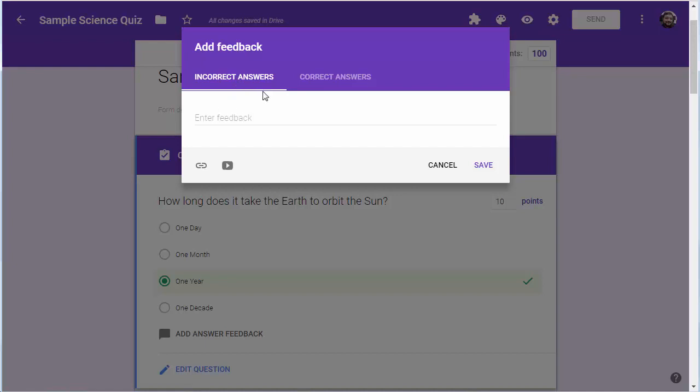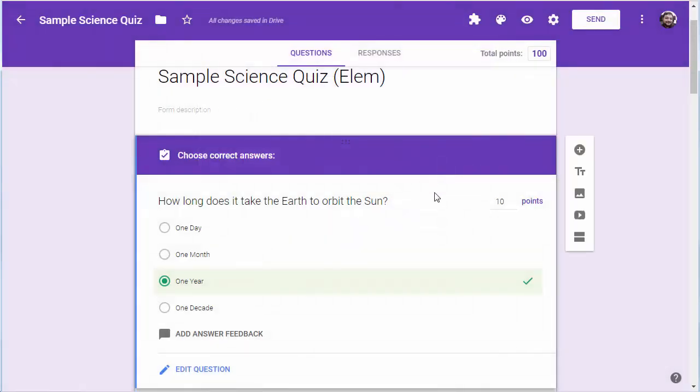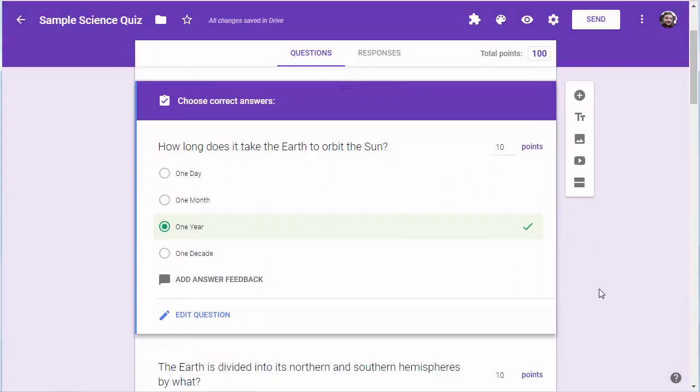What happens if they get it right? What happens if they get it wrong? The problem with this is that I can't then chain out different assignments based on their total score for the quiz. And it's hard to correct all the misconceptions because the feedback for incorrect answers is all generic. I mean, it's one feedback for any given incorrect answer. So that's where this plugin comes in.